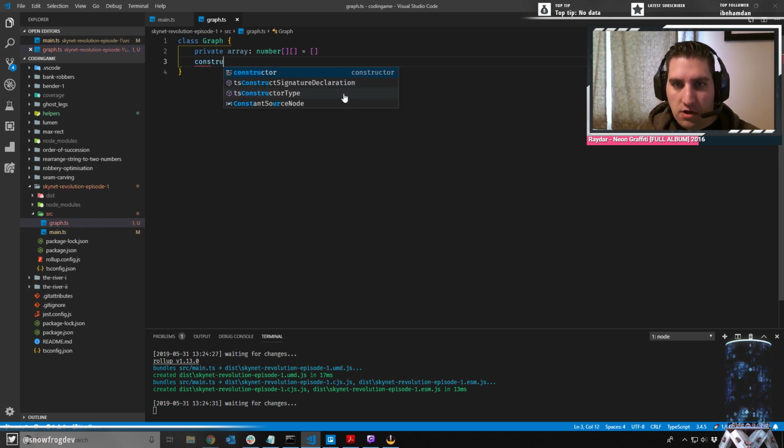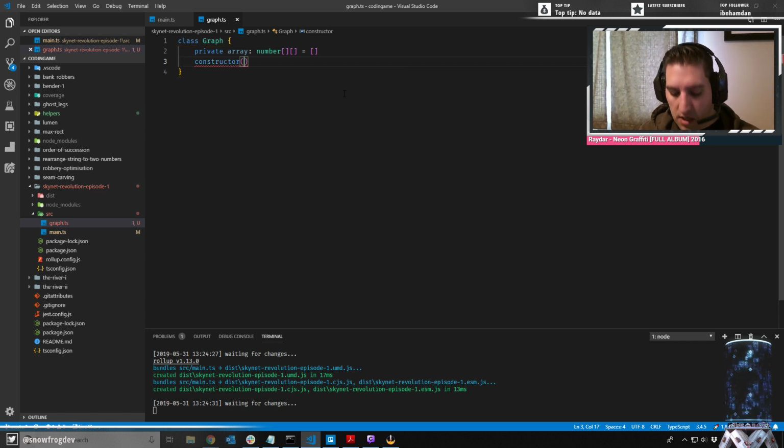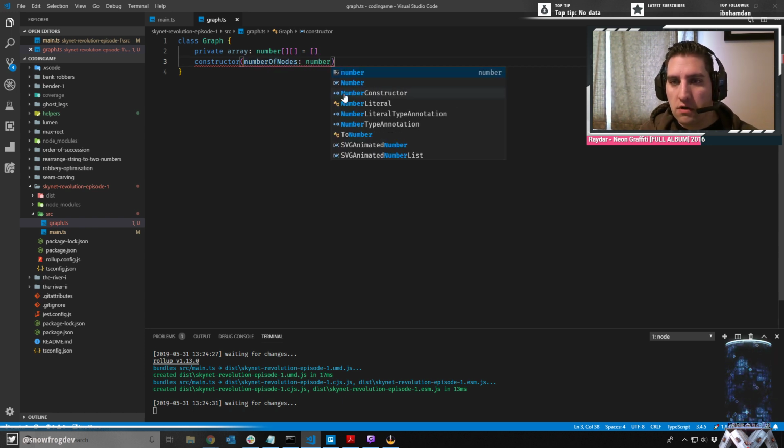So we'll construct our graph. Constructor will take in a number which will be number of nodes. Yep, I don't really need to store that. It's just for the constructor.